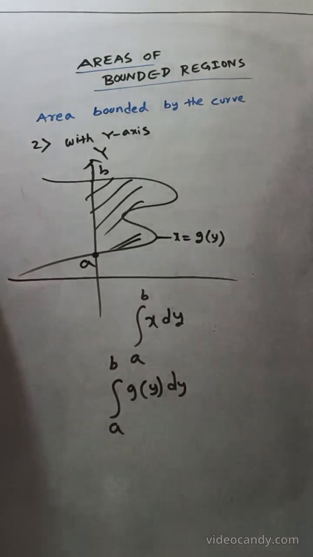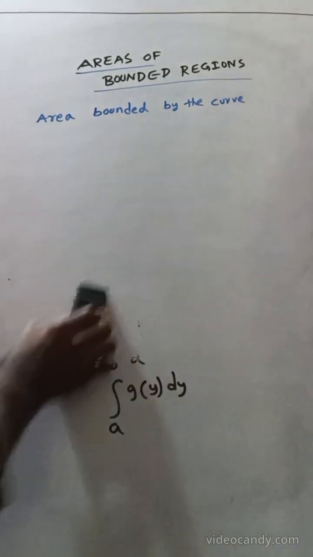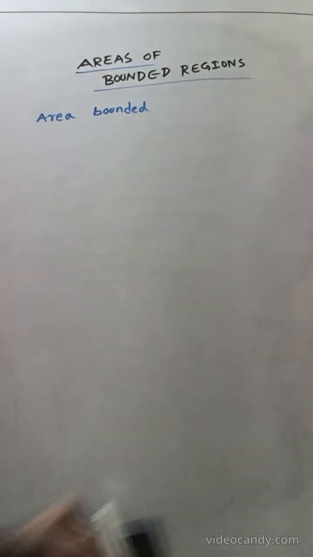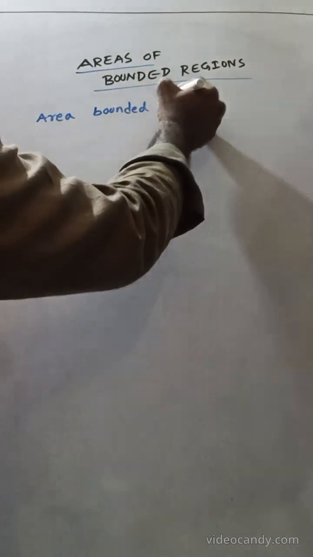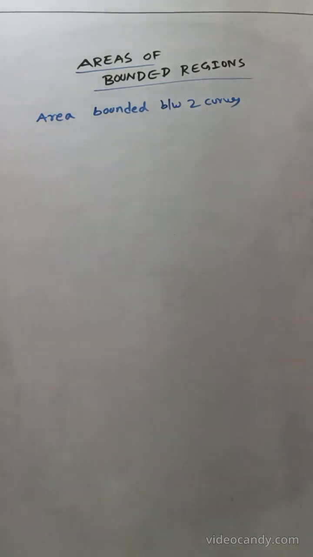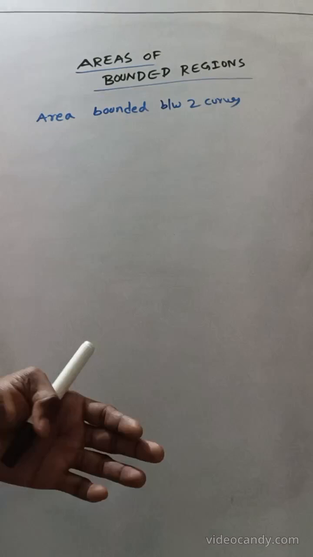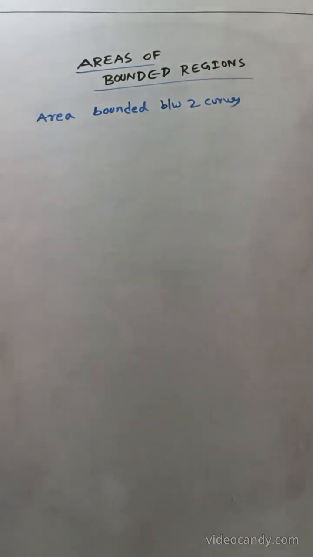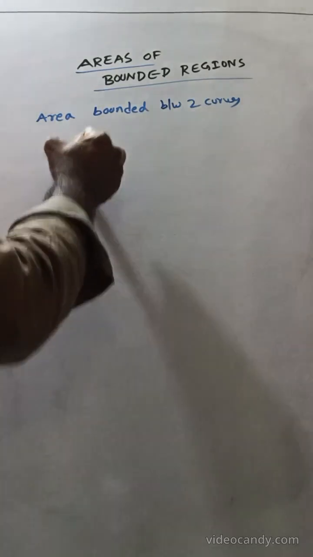Now the most important one I am telling next is the area bounded between two curves. This is very important. Why is this important? Because we don't know whether the curves are upper or lower, or whether the area is coming positive or negative. With one curve we can decide easily, but when two curves are intersecting with each other, it is very difficult to find. So we will make it simple here.